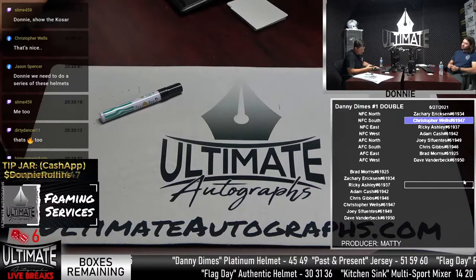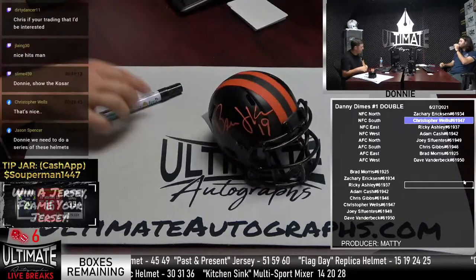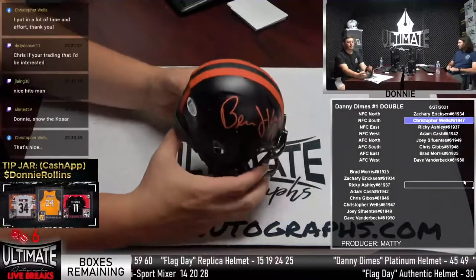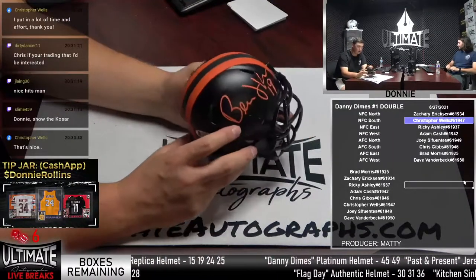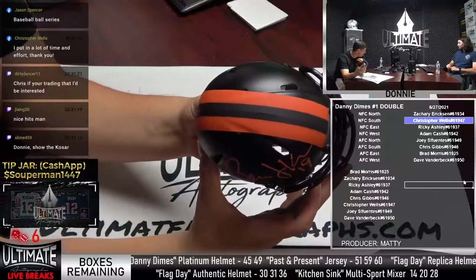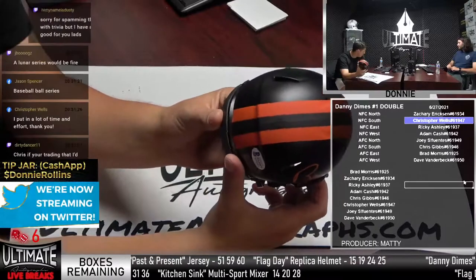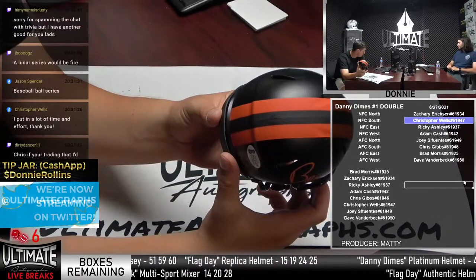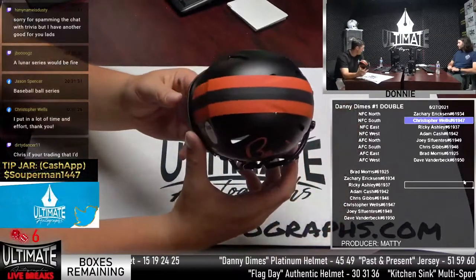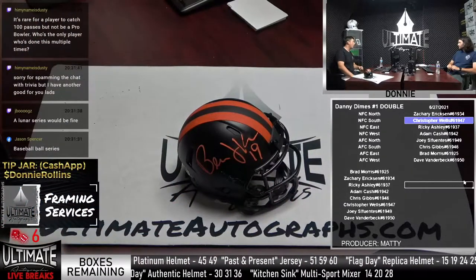Donnie, you want to show this Dutch dog? Boom. Showing the Dutch dog. What's wrong with it? What I see wrong with it is that it does have some marks on top of the stripe here. There's a mark on top of the stripe there, and then a mark towards the back of the stripe. Dusty, you can hit us with as much trivia as you'd like. I appreciate the trivia. It's a nice mini, just the two marks there on the stripe for the Bernie Kosar.